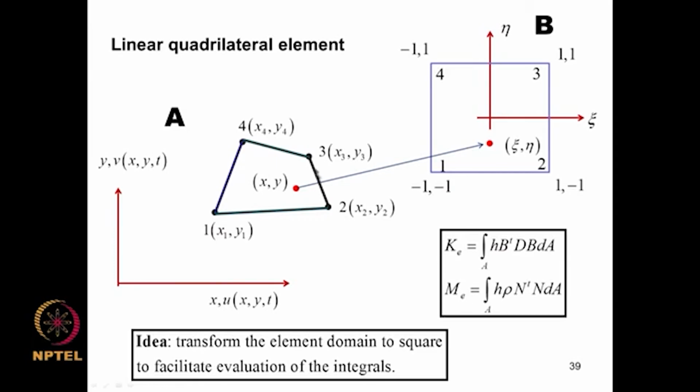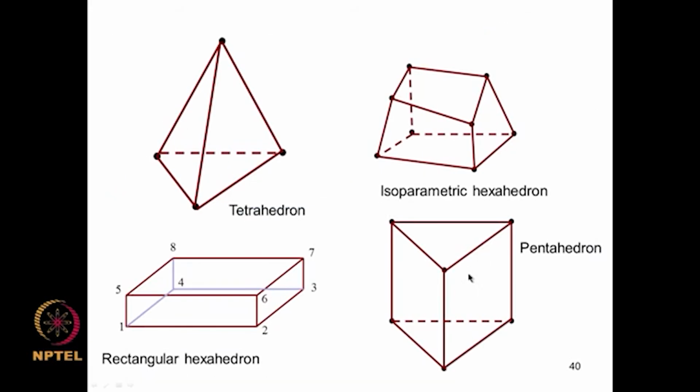So, the idea is the geometry of the structure is mapped to a master element like this, and we interpolate the coordinates x and y in terms of psi and eta using the same trial functions as are used to represent the field variables, the displacement field variables. This transformation was essentially made to facilitate evaluation of the integrals leading to the determination of stiffness and mass matrices and the forcing vectors.